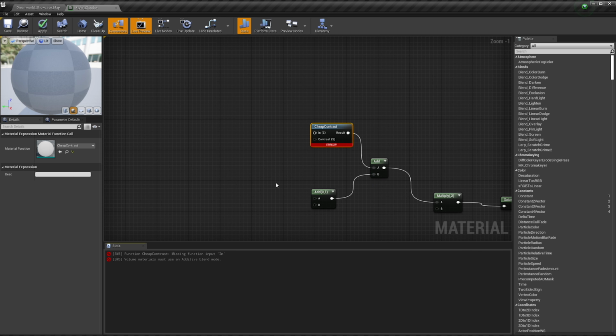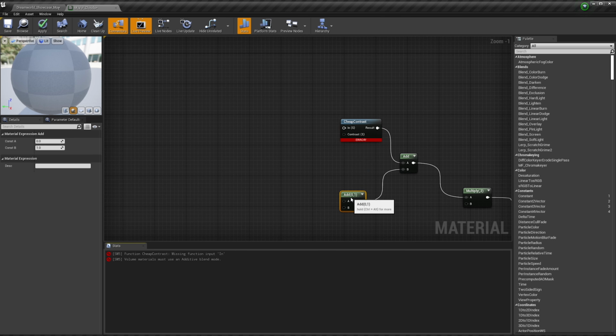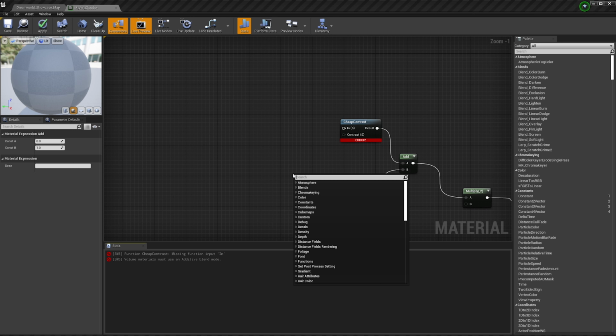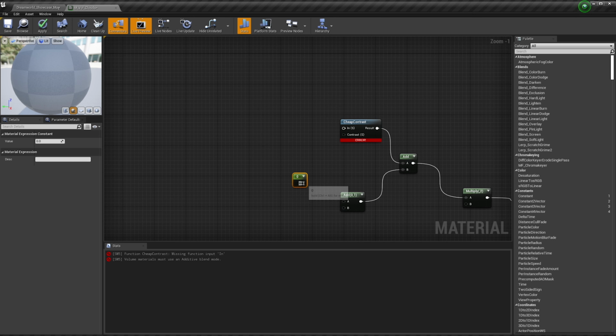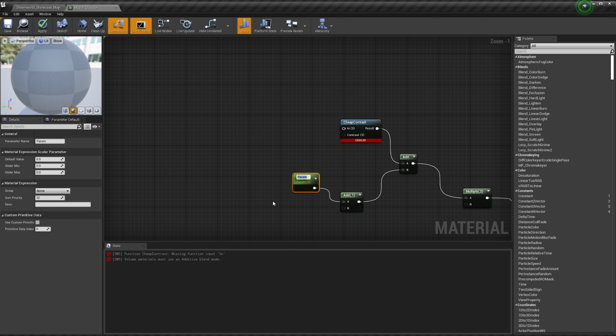This node will connect to all the detail of the cloud. So we're going to add a new parameter here, connected to the A value. We'll convert this to a parameter and call it detail amount. That should be fine.